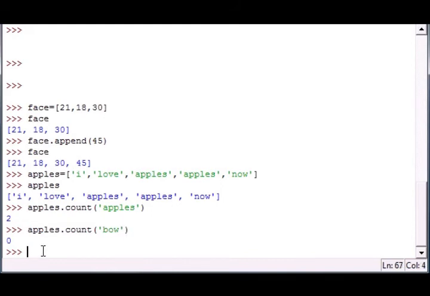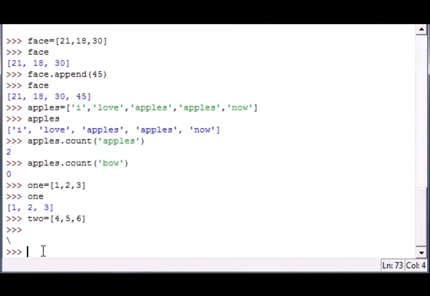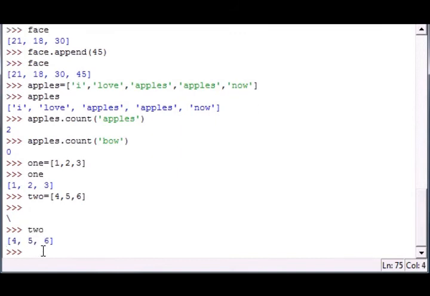And the last function I want to talk to you guys about is something called extend. Now extend is a lot like append, but you can't use append with multiple values. You have to use extend when you have multiple values. So let's go ahead and make 2 little lists. 1, 2, 3. Pretty creative. And for our second list, let's have, anyone gonna guess it? 4, 5, 6. That's what I'm talking about. And say we wanted to extend or pretty much add the two lists together.